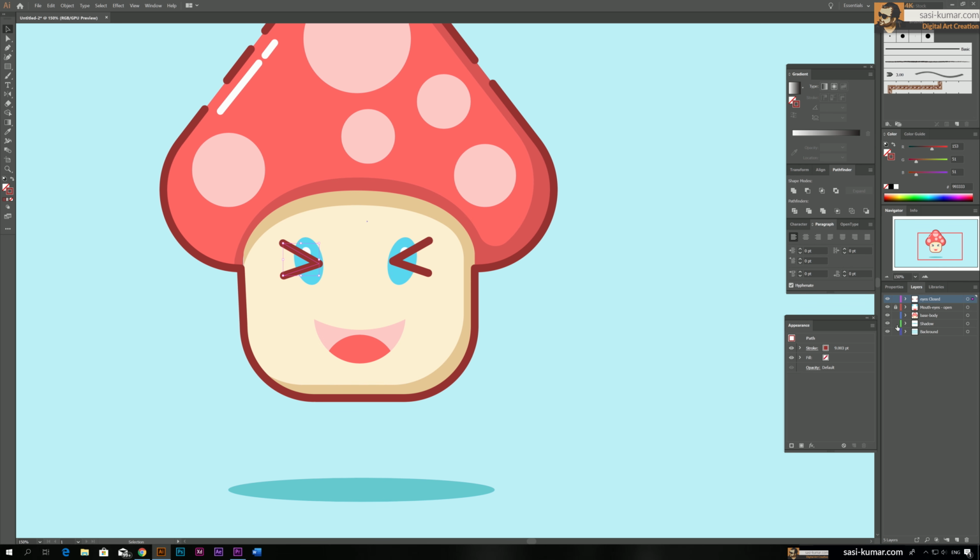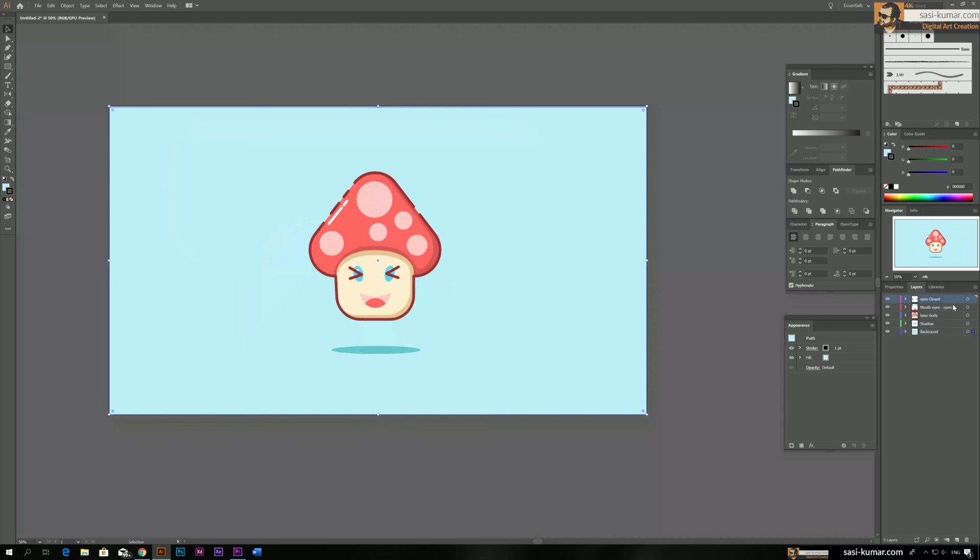Okay guys, so what will happen is when the eyes are open, it will look like this. When the eyes are closed, it will look like this. All right guys. Okay, so one more thing I need to do is all those circles in here, and I will create circles. These are just random circles. So what I'm going to do is place random circles in here.